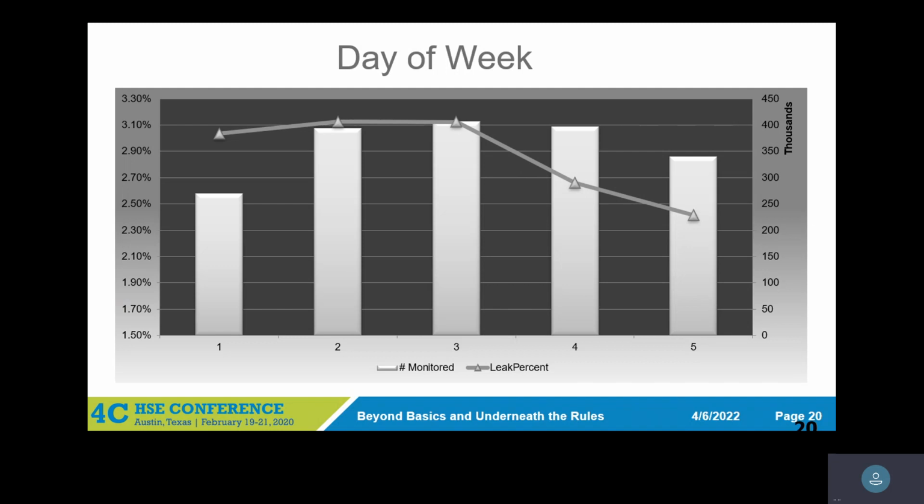So anyhow, this is a pretty typical pattern for the line with the little triangles. Leak percent is a little bit lower on Monday, then peaks out Tuesday, Wednesday, then Thursday, Friday starts taking a dive. The biggest thing we see in the data is that Monday is your least productive day, but as you go along toward Friday, you get production, but your accuracy starts tailing off. That's where you have to try to minimize on both ends. Mondays, you're more focused on the production standpoint, whereas on Friday everybody's rushing through a little bit. They're still productive because of that rush to finish up the day and start the weekend. That's where you see a slight curtailment in accuracy, so you focus more on narratives for those days. And that is if you do work on Fridays. Some places they just don't work Fridays.